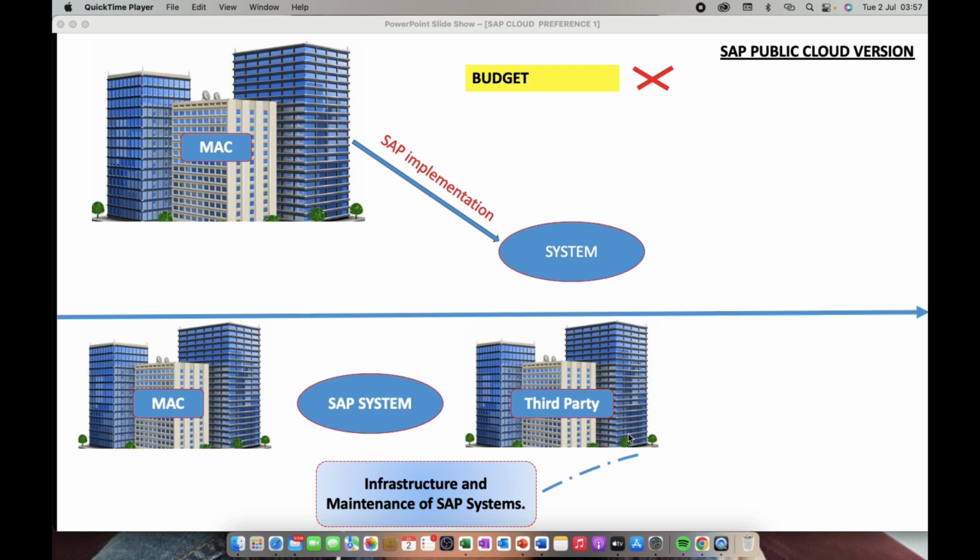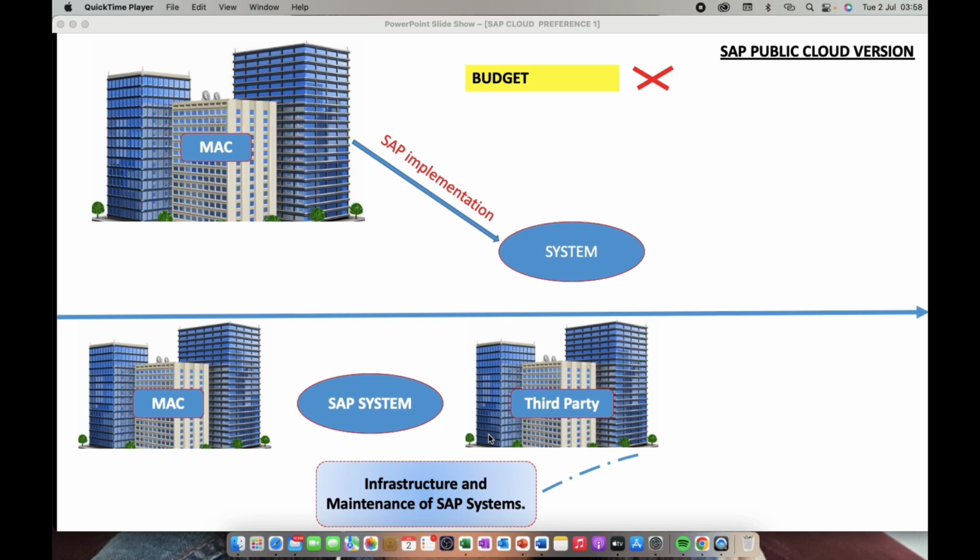Now, there are a lot of advantages to this SAP public cloud. Like I said, one of the advantages is that it is cost effective. Mac company is a small company. We don't really have enough finance for it. Having software where we only pay for what we are using is economical for us. Since much of the workload is going to be done by the third party, the advantage of using this SAP public cloud is that it is going to be cost effective for us.